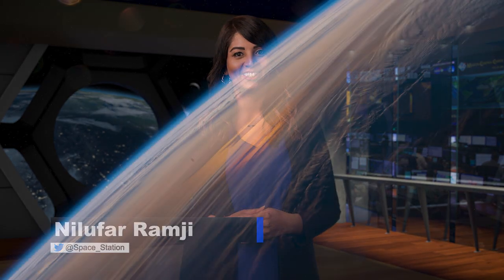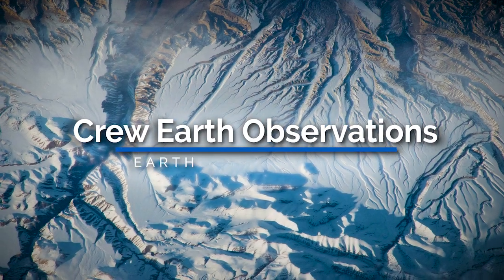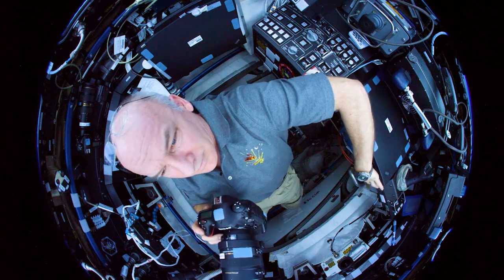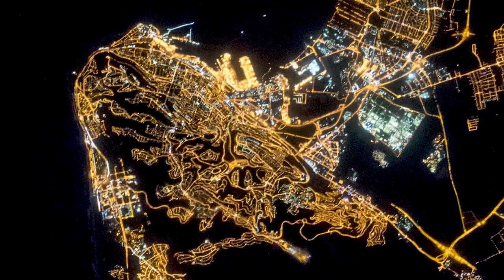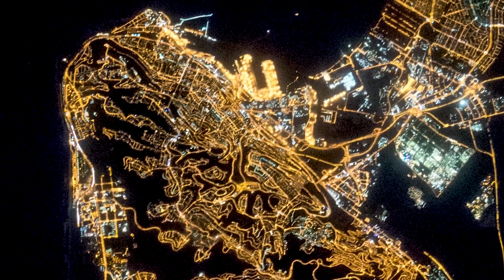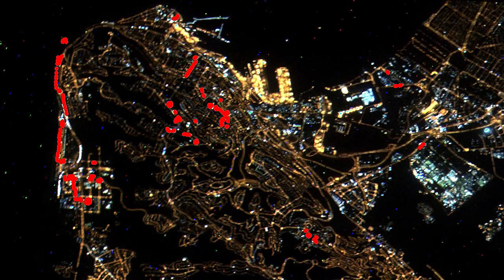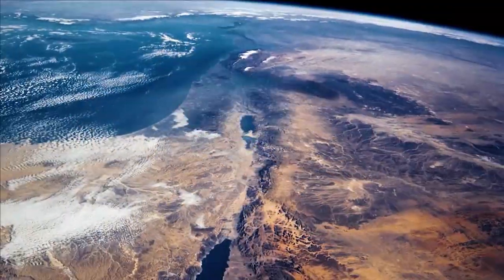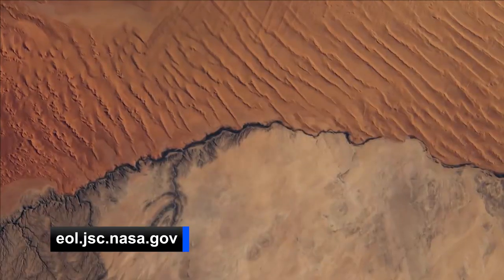Activity continues aboard the Space Station. A picture is worth a thousand words, but images from the Crew Earth Observation Experiment have value that is beyond words. Crew members aboard the Space Station use a wealth of digital cameras to record how the planet is changing over time. One study used satellite imagery and data pulled from crew photographs to computationally model nighttime light. It provides a unique perspective of light spectrum signatures and the difference between outdoor lamp types, resulting in statistical maps of the relative contribution of different lamp types. You can access more than 3 million astronaut-taken Earth images online thanks in large part to the Crew Earth Observations Experiment.